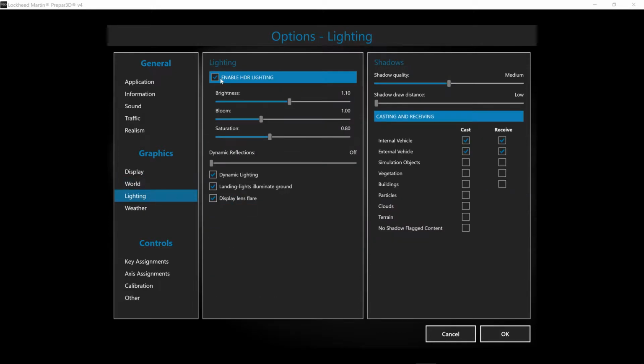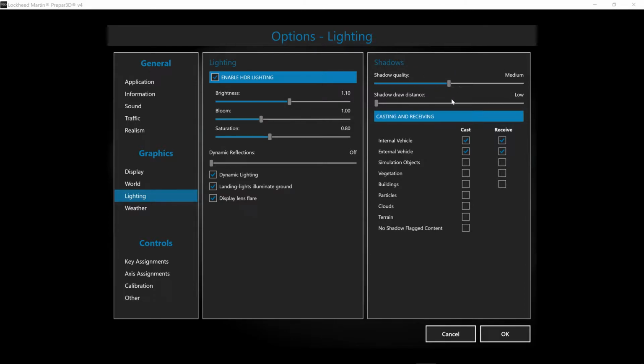Lighting, enable HDR lighting. I can't remember if I do. Yes, I do. I can't remember the settings. I have these set at a particular setting, and I'll come back to that one when I remember. We keep reflections off for now. We'll keep these off, but I might change these once I look at my P3D file and update this, and I'll let you know when I do.